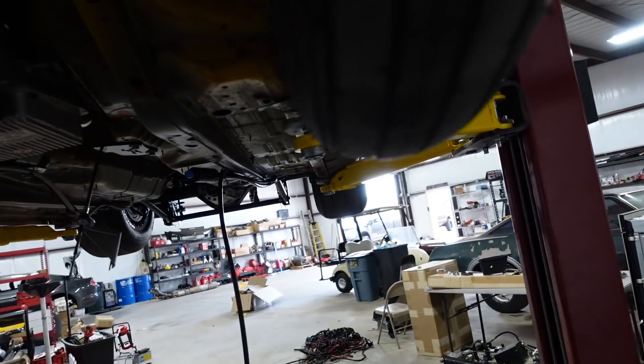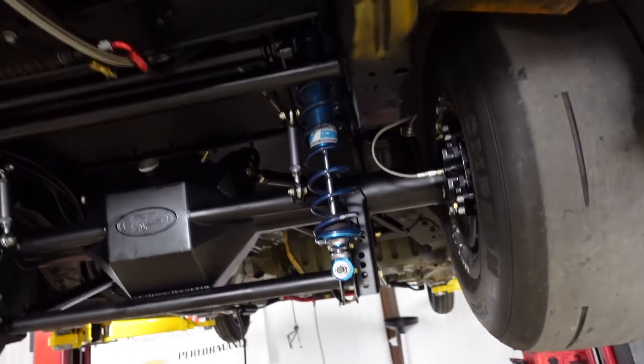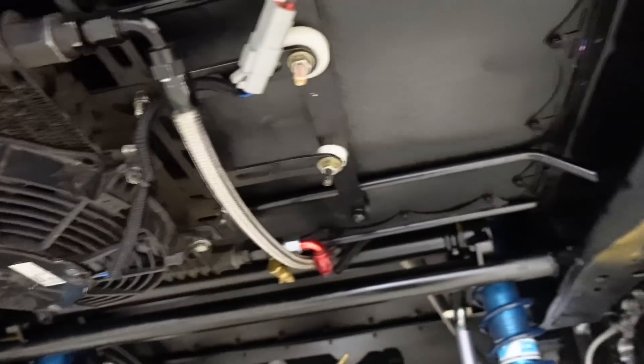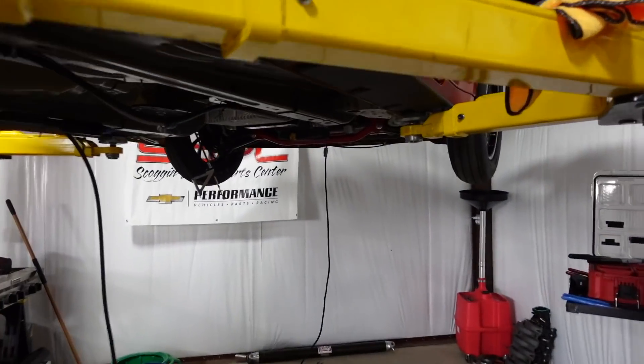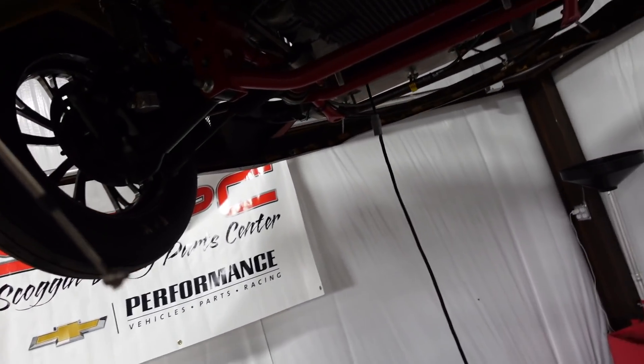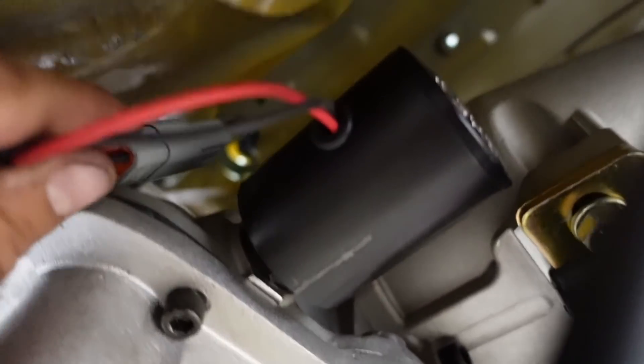Here's a good look at the Mechman one-wire alternator. We're trying to make everything as clean as possible and easily accessible. Before, I didn't have Deutsch connectors on anything - everything was crimped so you'd have to cut and splice every time you pulled something out. Now anytime I need to drop something I can just unplug these. The trans brake has a Deutsch connector too, so when I drop the trans I can just unplug it - whereas before I had to undo the ground and cut the crimp. We'll put some heat sleeve on it and P-clamp it out of the way.